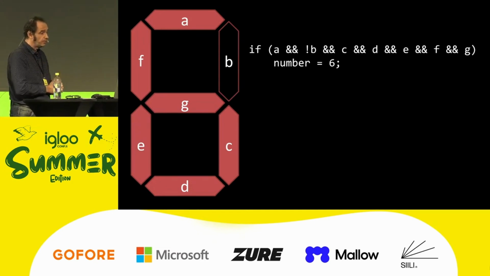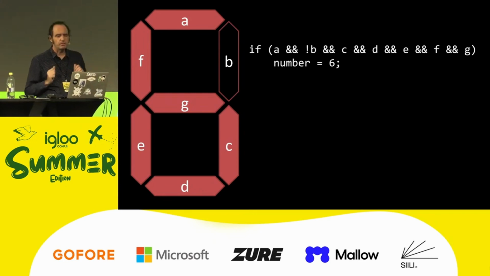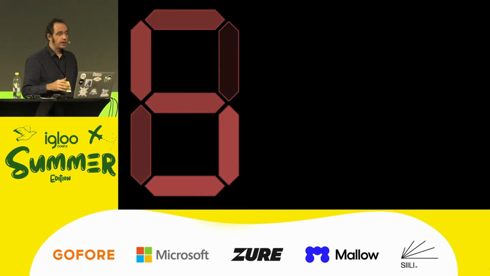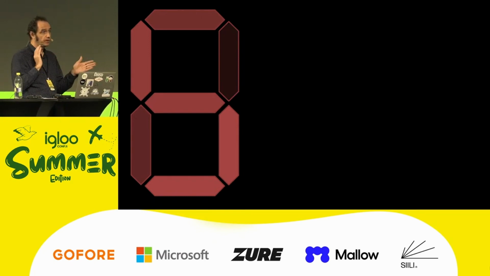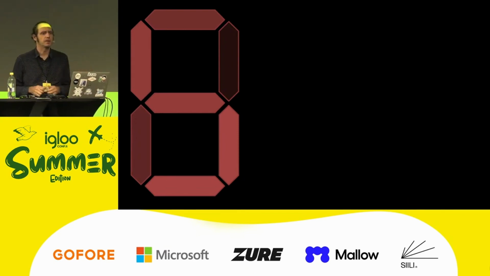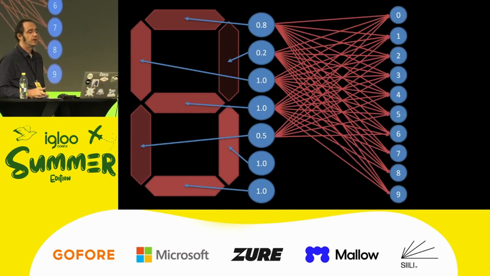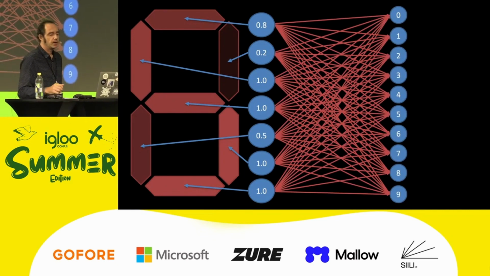So going into neural networks and machine learning, we kind of have to unlearn the concept that we're dealing with true and false. We're basically dealing with numbers between, say, -1 and +1, or between 0 and 1. So, supposing the LED display is a few years old and it's starting to look like this, what number is this representing? Using a neural network, we can take the actual values between 0 and 1 of the kind of percentage of light that we're emitting from each segment, and we can use a neural network to train it and make a prediction.